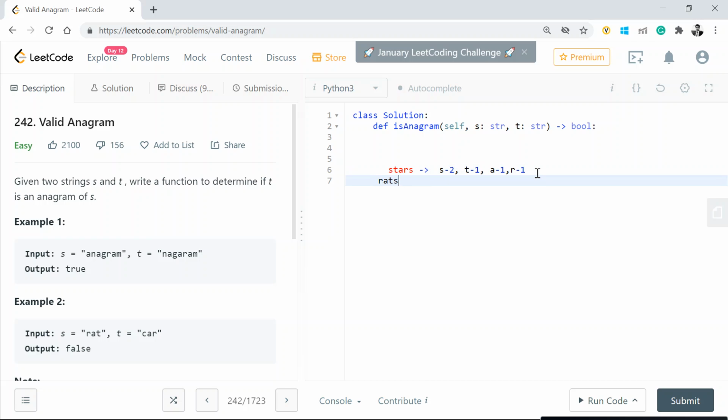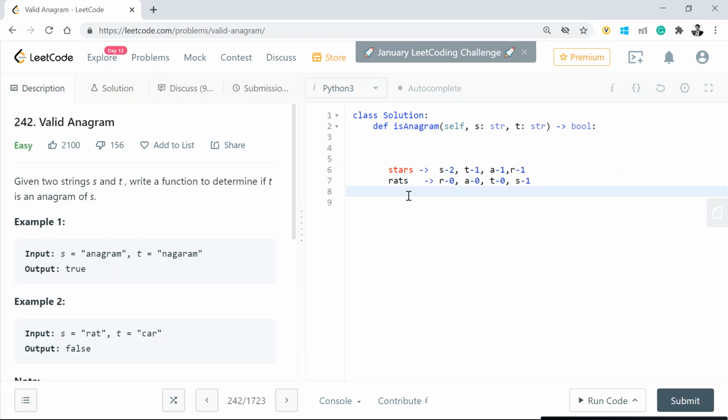Now if I go and check, say, rats, what I'll see is, in my current dictionary, do I have an R? Yes, I have an R. I'll reduce the count of it, so this becomes 0. Do I have an A? Yes, I'll reduce that to 0. Do I have a T? Yes, I'll reduce it. Do I have an S? Yes, I'll reduce it. Now the updated count of S is 1. With this I finish this iteration.